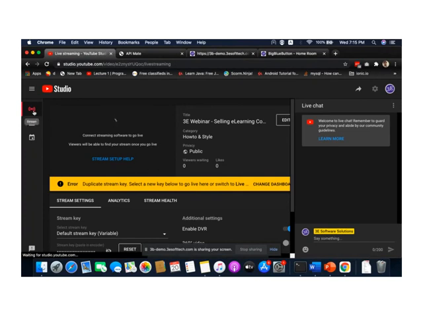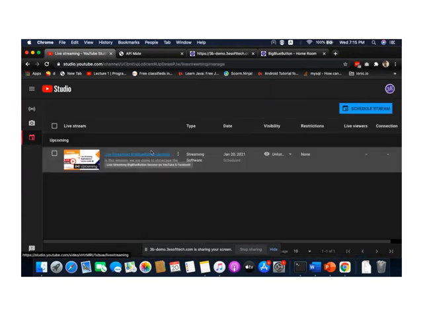One thing is you can make use of the by default available event, or you can go under this manage section. Under the manage section, if you have already created some event or upcoming event, you will see the list.